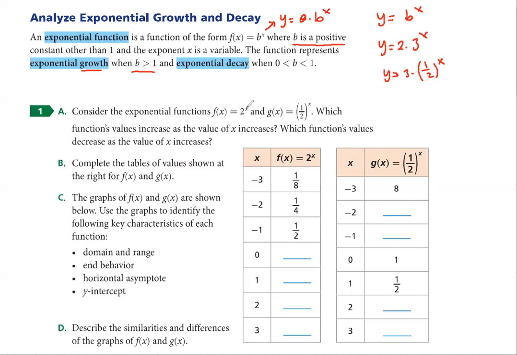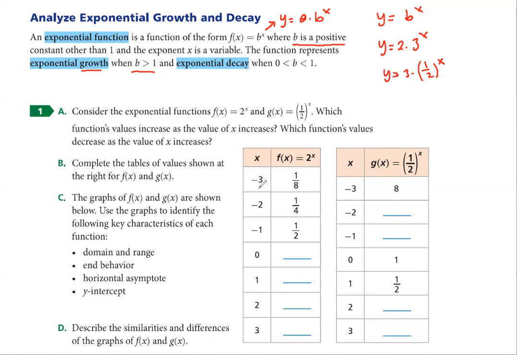Based on this, let's look at what we have. We want to graph 2 to the x and 1/2 to the x, and see their relation. We have some of the points already given for us, so let's think about the remaining points, okay? At this point, I'll allow you to pause and complete the rest on your own before you see mine. But I assume you just did.